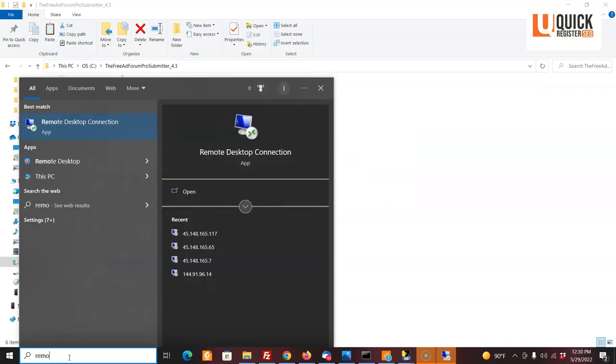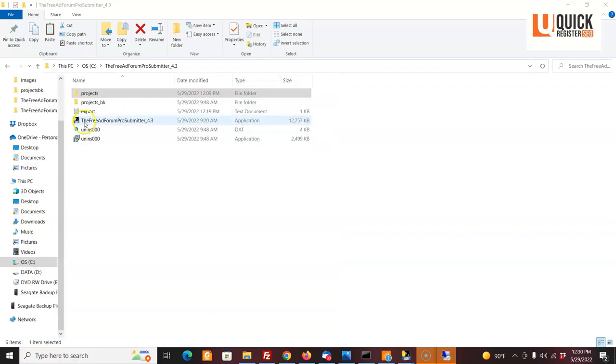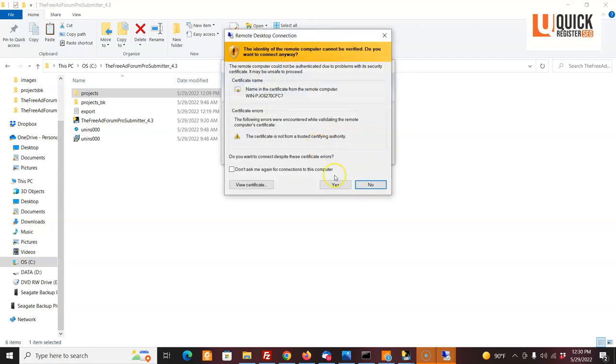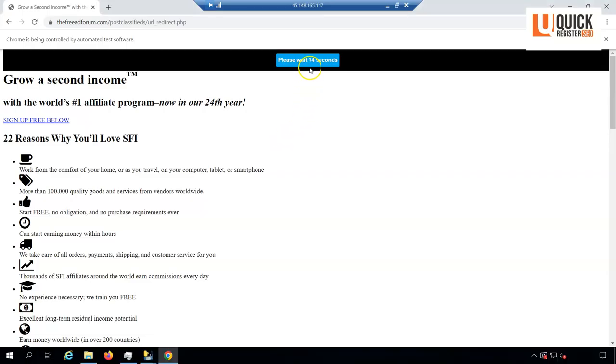Click remote. Let's see if I log back in here. Okay. I'm going to log back in. I can check on and see what's happening. There we go. It's logged in and we're doing the countdown for somebody's website that they're advertising, and it's going to go and start submitting ads for me. I can just log off. I don't have to worry about this. I can come back in a day and we've submitted hundreds of ads for me.